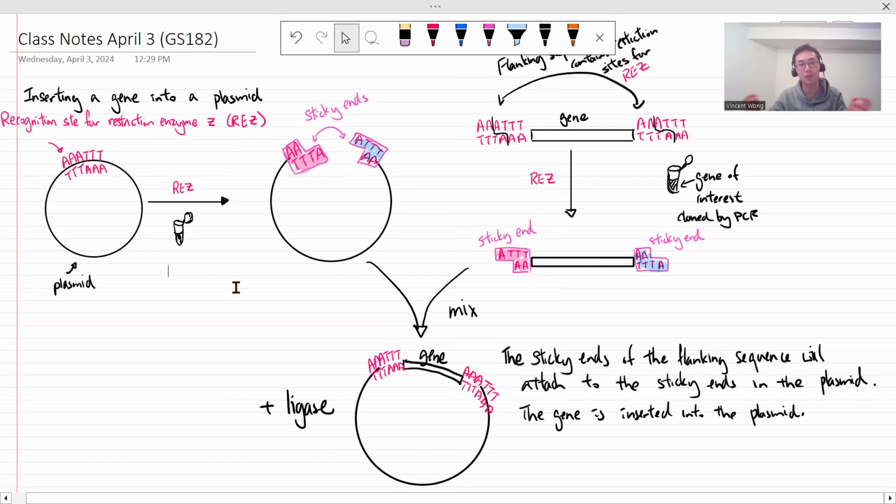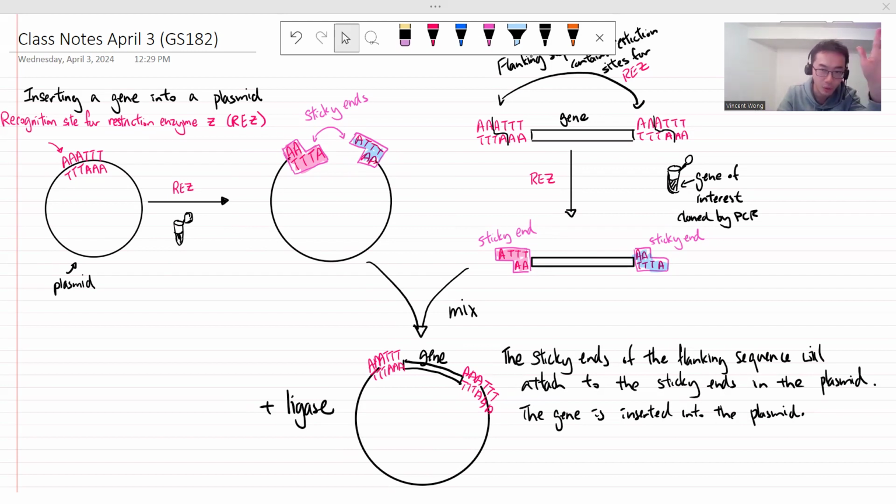Well, you don't have to do it many times. You just mix it together, right? And it happens automatically many times. That's right. So as soon as you mix the cut genes with the cut plasmid, they both have to be cut first, right? And they have to be cut with the same enzyme. If you cut with a different enzyme, the sticky ends are not compatible, right? Do you know what I mean by that?